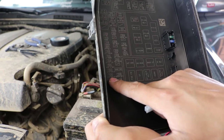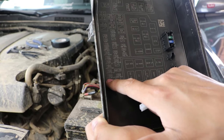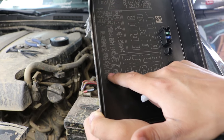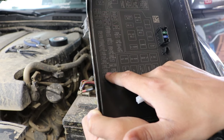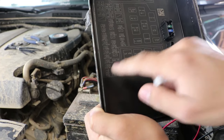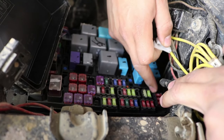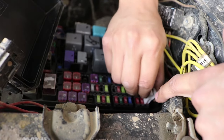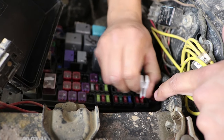Right here, you're gonna see 10A and it's gonna say H-LP RH-LO. That's the fuse that we're gonna remove inside the fuse box. It's right next to a 20A. So just letting you know, the 10A is the one we're gonna go ahead and remove. Looking at the fuse box, there's the 20, we're not gonna remove that, but here's the 10. Let's go ahead and take that one out using the tool that is provided with Tacomas.